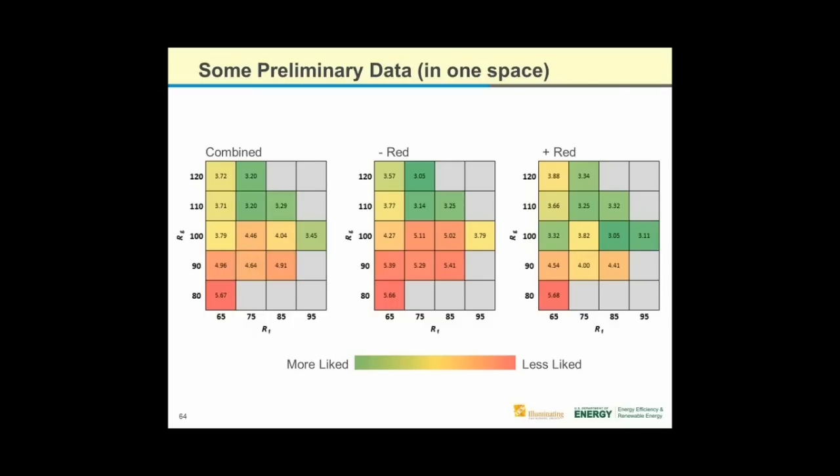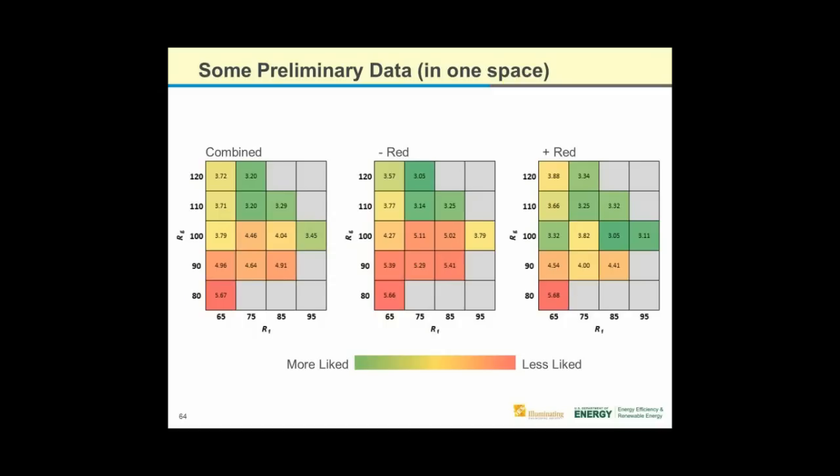But so on a scale from 1 to 8, they were asked, do you like the way this makes the colors look, or do you not like the way this makes the colors look? So you can see the green here are the most preferred sources in this specific application. It was sort of an application agnostic condition, but it is specific to that situation. If we had asked them in a museum or a residence, something might have been a little different. So that's something we will continue to explore as we conduct more research.